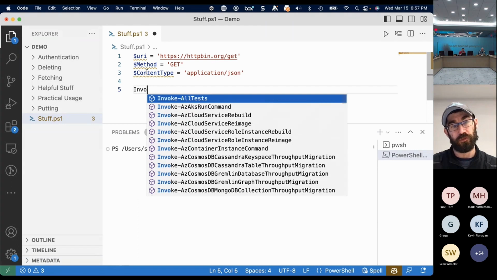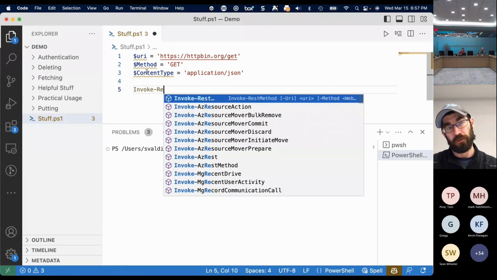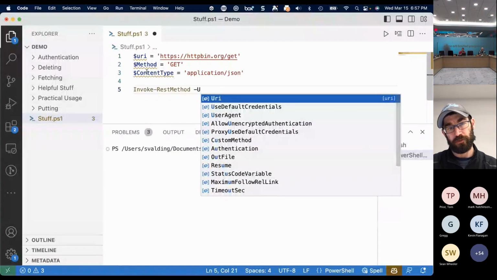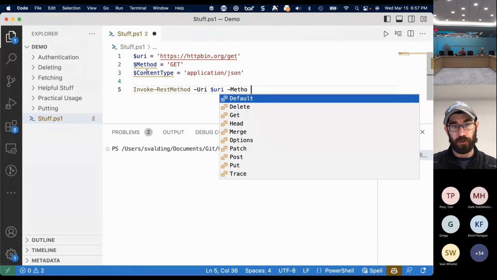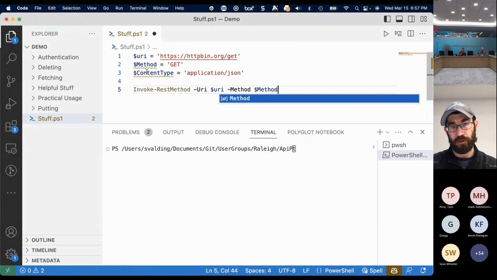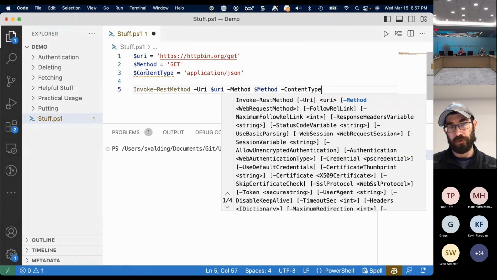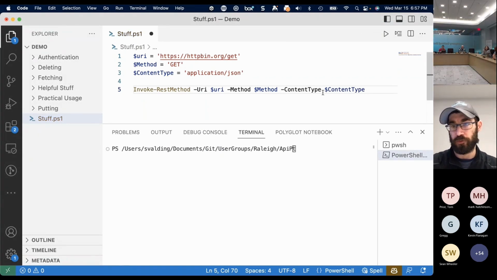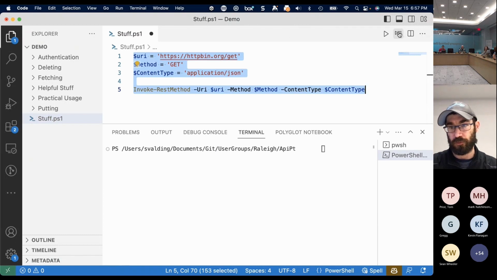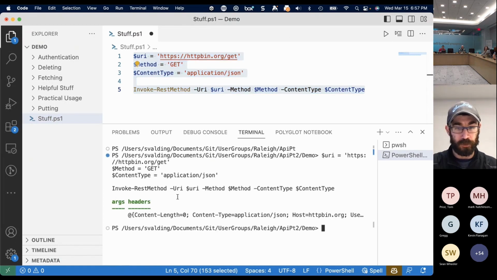So now we can use Invoke-RestMethod, and we can give it our URI of URI, our method of method, and then our content type of content type. And if we were to take all of this and just run that selection, it works.